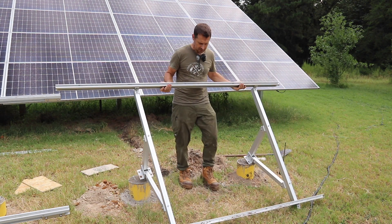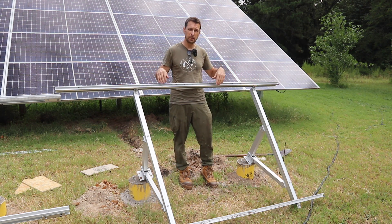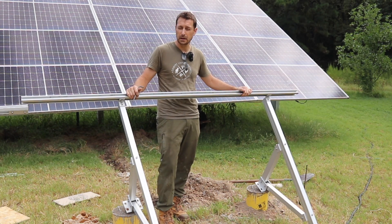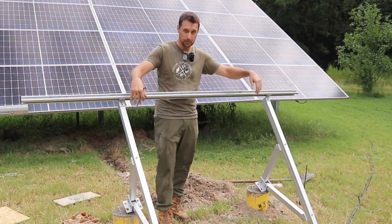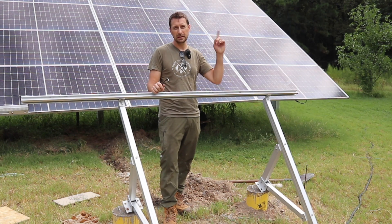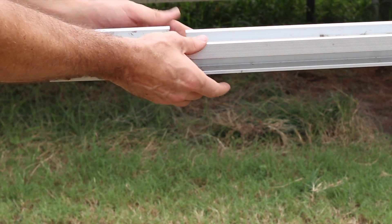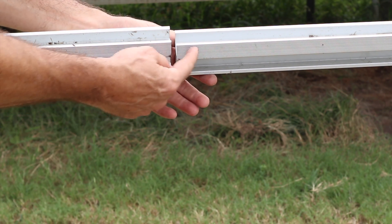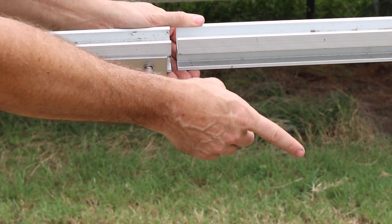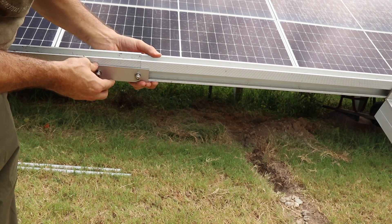When setting these in place, your braces are adjustable left to right, so you are going to need to make just some slight adjustments to get them onto your piles and onto those bolts on the top. If you're starting from scratch, your cross beams are not going to be on — you're just going to have these assembled and put them on. But I already had this assembled for our temporary structure. As you go, you're going to have to make little adjustments on the feet and on the cross beam so that it aligns with your other cross beam. This one's almost close — I just need to push the foot forward on that one a little bit. Perfect. We'll move our connector into place and we'll be all set.